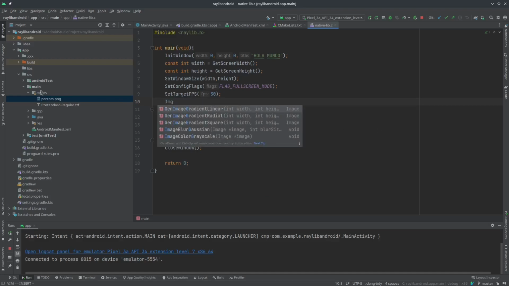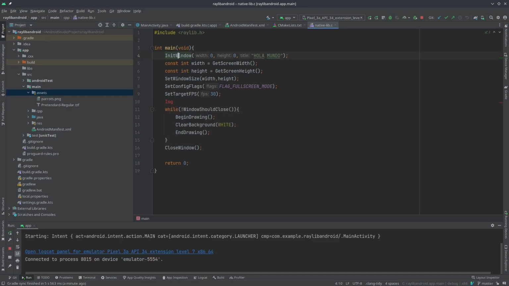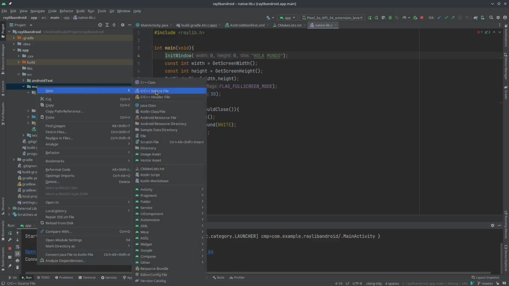It's very important for you to create this folder, because if you don't do it, you're not going to be able to use images or assets for your game. Raylib uses the Android app struct, and that Android app has access to the asset manager, and the asset manager connects to this folder and allows you to extract the necessary resources for your application. So it's very important that you create, again, you go to new folder, assets folder.